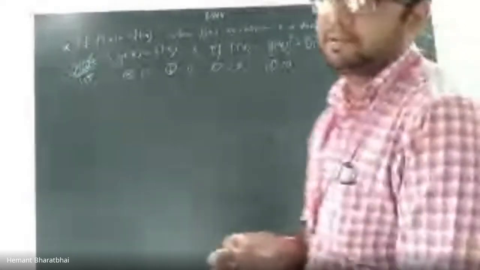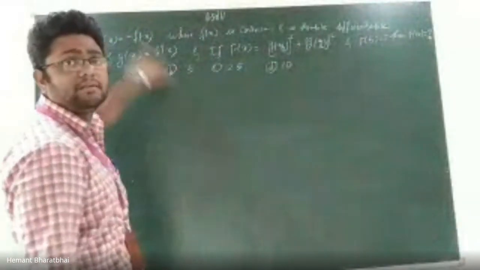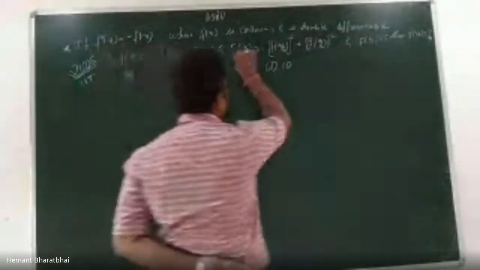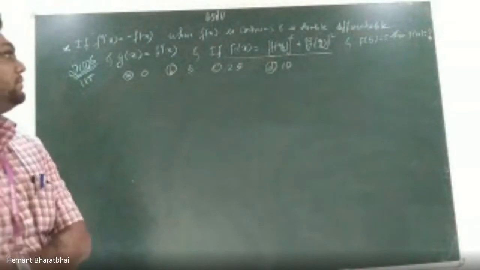Okay, read very carefully. So he has given a function f of x. It is continuous and double differentiable. This condition is necessary. Continuous, then only the derivative exists first. Second, if and only if it is double differentiable, the second derivative will exist. Otherwise, it is not going to exist. Third, he has given us g of x also, and the capital F of x is something like this, and the value of f of 5 is given as 5. Then what should be the value of f of 10?